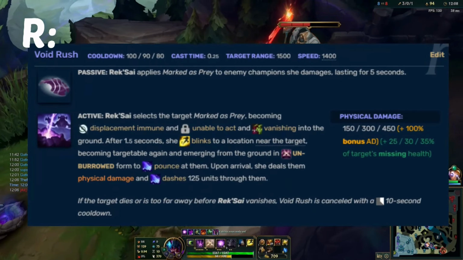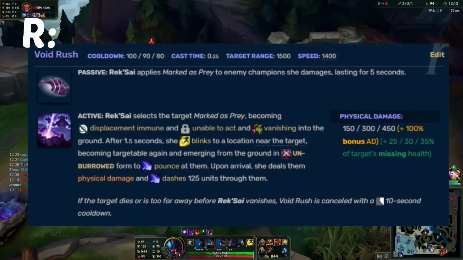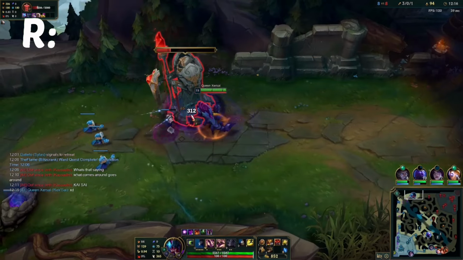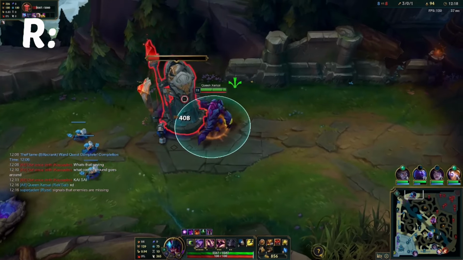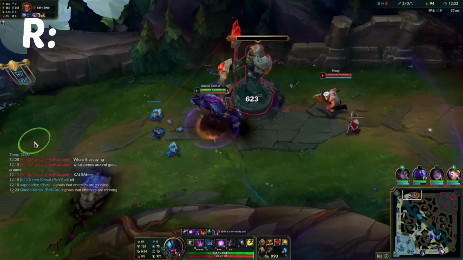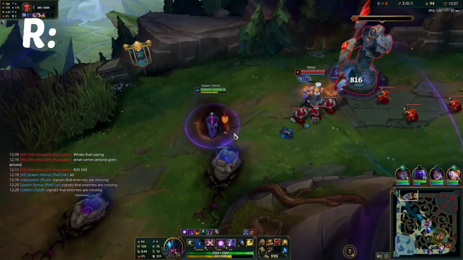Your ultimate does missing health damage, right? In lane, make sure you whittle down enemies and get to a point where you can use your ultimate as a way to finish them off. That's just top lane Rek'sai. Outside of lane, I like to use it in team fights as a way to secure a kill.